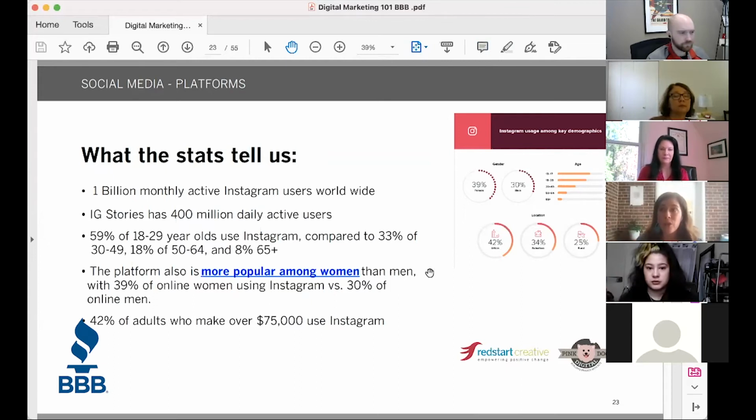Really get into and do a great job of using Instagram stories. And again, this stat is a little dated, but 400 million daily active users are looking at Instagram stories. So that is extremely powerful. Instagram skews younger, so there might be people on Instagram that aren't even on Facebook. So if you have a younger demographic, look at that. One note here, again, Instagram has a higher household income.